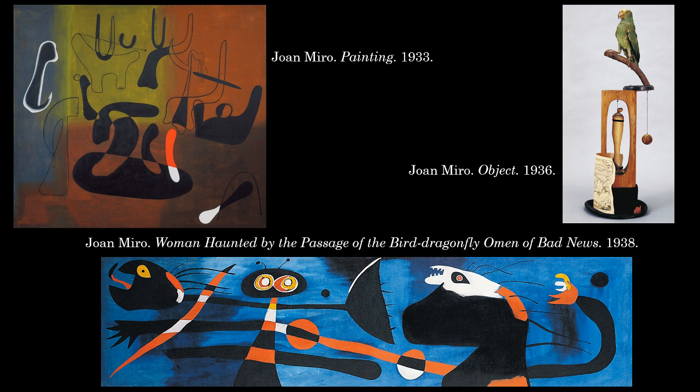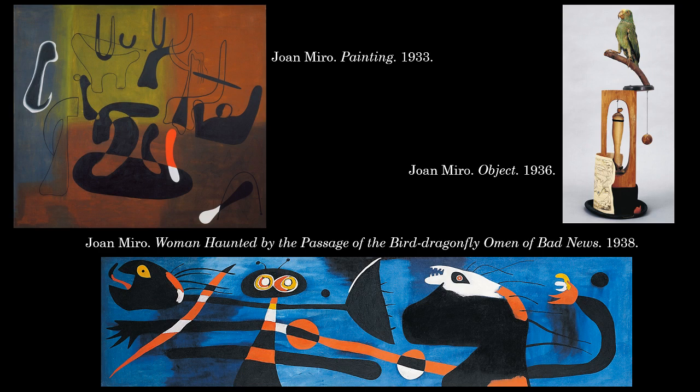conscious control and performs actions unconsciously or involuntarily, such as doodling or scribbling, or even pouring paint on a canvas, the results of which might sometimes yield a chance accident that the artist could further develop into an idea, precisely what Max Ernst was doing with his Horde series. And in these works by Miró, we see the results of this technique, where the artist has developed imaginary creatures out of random shapes.